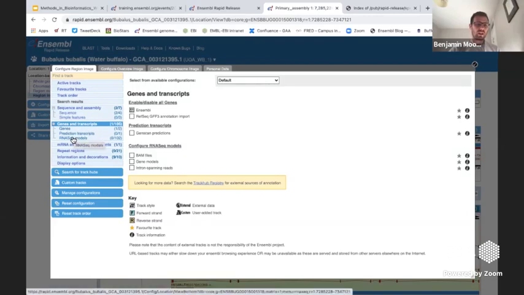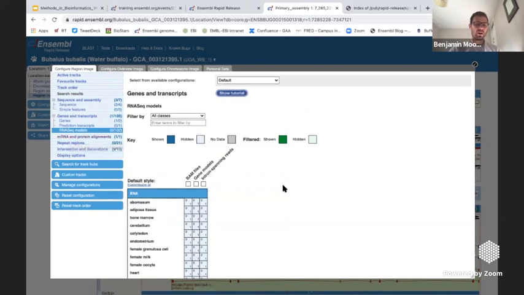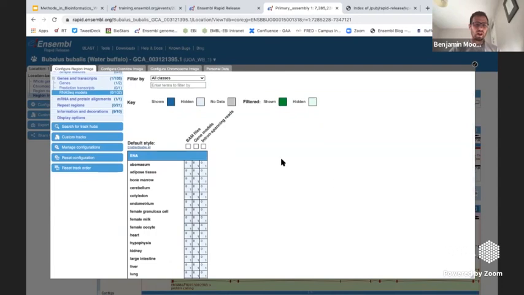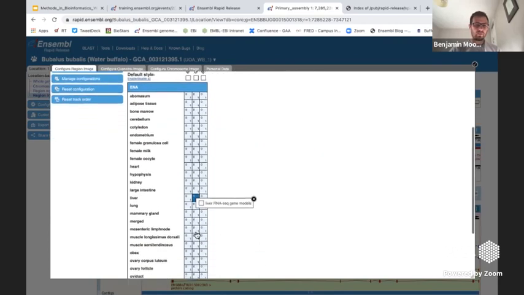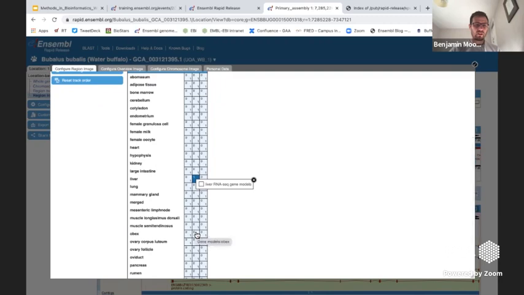What I wanted to show you in this demo is the RNA-seq models, so the RNA-seq data aligned to the genome. You can see that we have 3 different types of track available here. So we've got the BAM files themselves, showing you the alignment of the RNA-seq data to the genome. And then we have the gene models, so the genes that are actually annotated based on the BAM files for each tissue. If we just take two tissues as an example, we can use liver and kidney to view these.